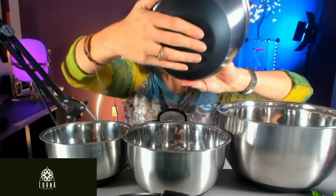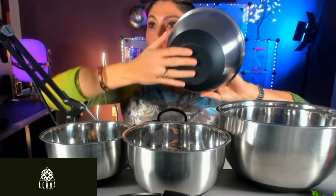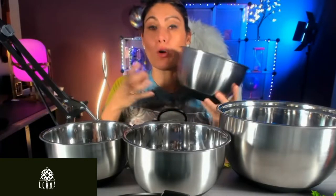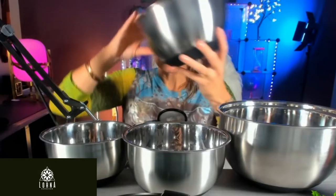The gripping base is super useful because when you're mixing and using a hand mixer and need to add something to the bowl, a stainless steel bowl on a table starts moving around. By having this base, it fixes that problem — you have a free hand to add more ingredients.